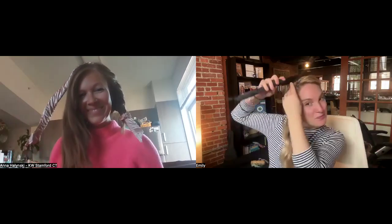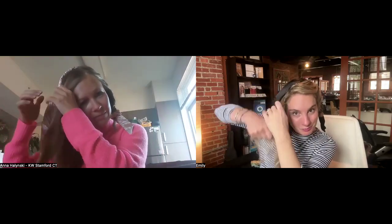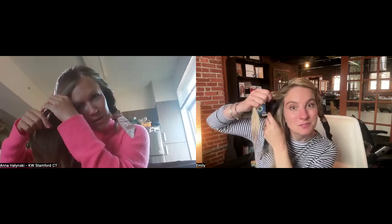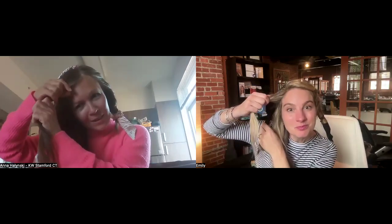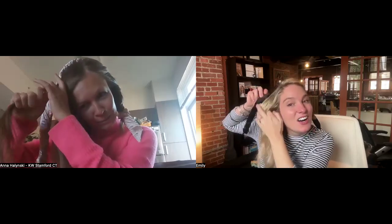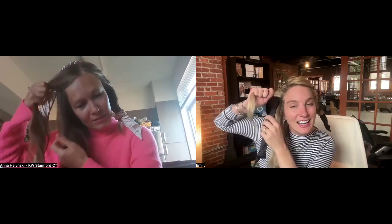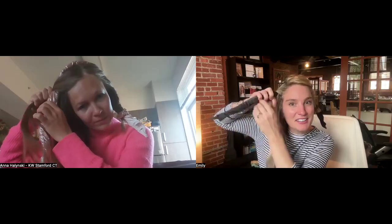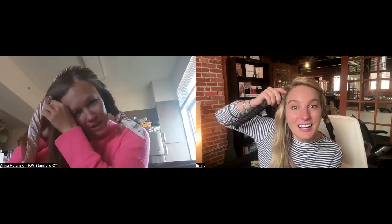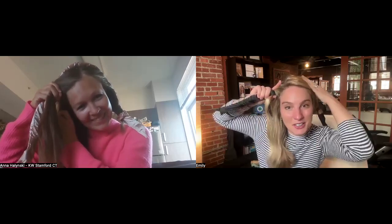Fabulous! We'll grab our front section of hair again. I remember you said in the tutorial not to grab too much at the top — exactly! I watched your video like five times. I'm glad it's helpful. I figured it's long but if people follow it, it'll work well. Your sections are not too far back, you're doing great.